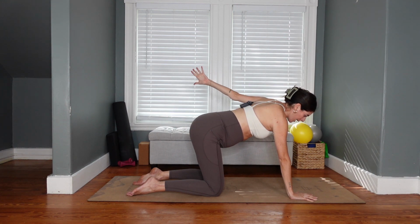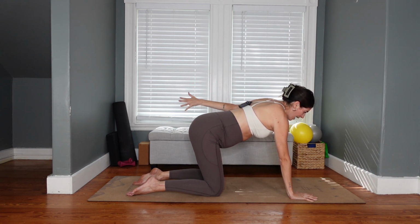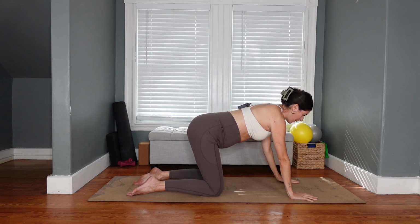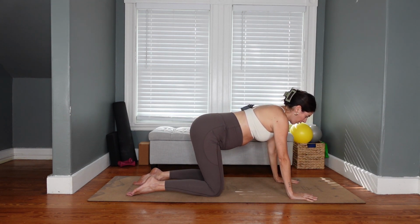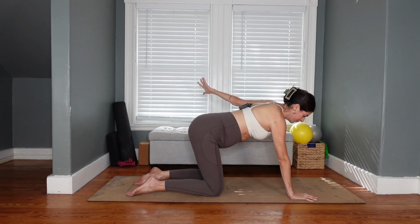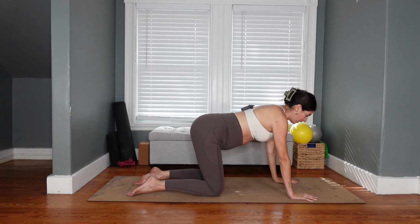Inhale, sweep the arm back, palm faces into midline. Exhale, sweep it forward. Inhale, lower it down to the mat, just twice more like this. Don't rush it. We are moving with our breath. One more like this and we'll get the leg involved.